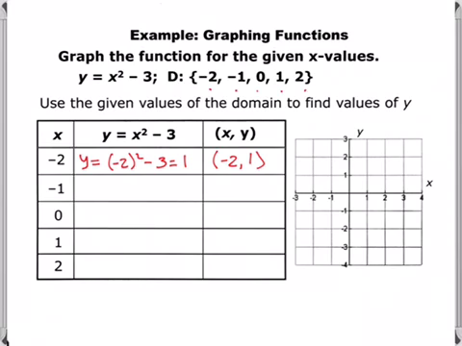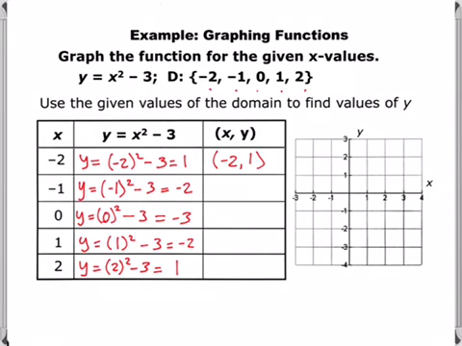We want to continue this for the other 4 values of x. So plug in the remaining values for x, and you should get, for -1, y equals -2, giving you the ordered pair -1, -2. Plugging in 0, you get y to equal -3. So you get the point 0, -3. And then for 1, you get y to equal -2. So you've got the point 1, -2. And then for the last one, you plug in 2, and you get y to equal 1. And so the ordered pair is 2, 1.